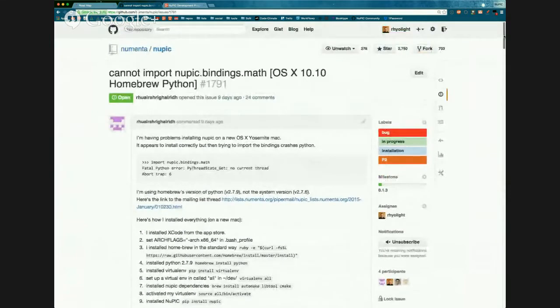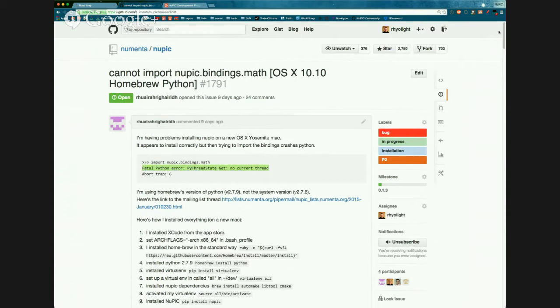It seems that you can download NuPIC Core and NuPIC, or check them out on Git or whatever, and build them all locally, all from source on a Mac. And if you're running the homebrew version of Python, you end up getting this weird thread problem, and it blows up Python and wants to send an error report to Apple and all this stuff.